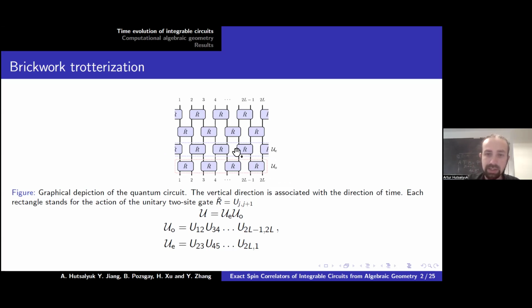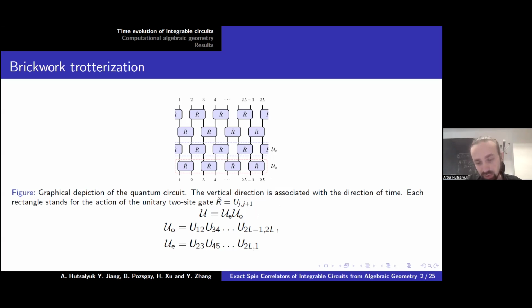And as you see, this evolution operator is periodic with period 2. So in fact, our evolution operator, or our transfer matrix, which would also be called a double row transfer matrix, is these two lines. And we call these lines even and odd, U_O, U_E. Well, this is just the analytic representation of them, explicitly written via this unitary R-matrix. As you see here, I identify this unitary gate, or this evolution operator for two sites, with some R-matrix. And this is not a coincidence. You will see that indeed I choose U to be some six-vertex matrix. And I already said the word unitary.